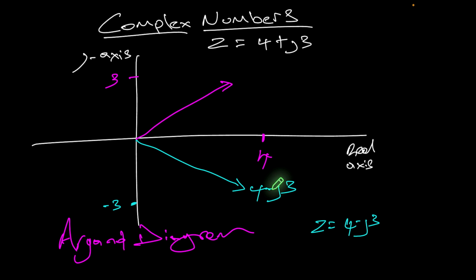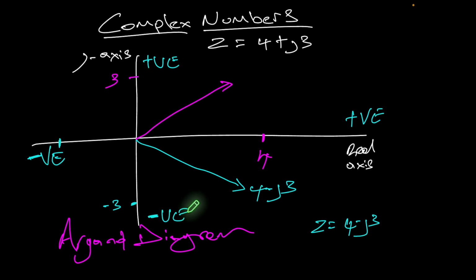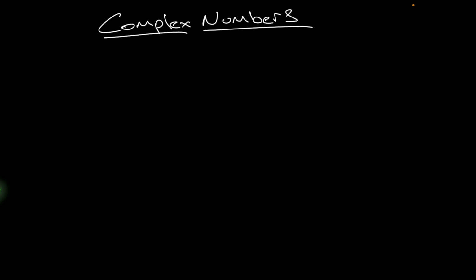So it's just the same as we would use our coordinate system. To the left of our horizontal axis, these would be our negatives. To the right, these are our positives. And going up, these are our positives. Going down, our negatives. So just as you would represent coordinates, it's the same way you need to think of the Argand diagram. So that was the Cartesian form.